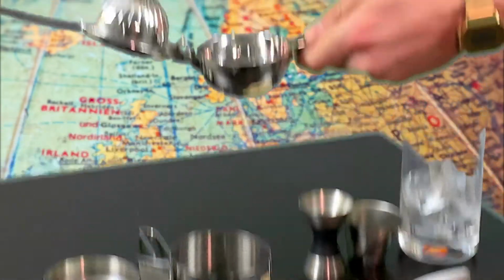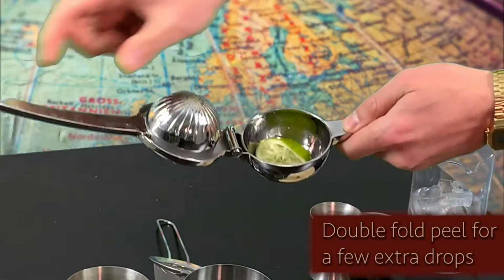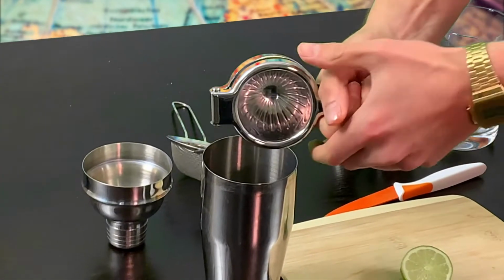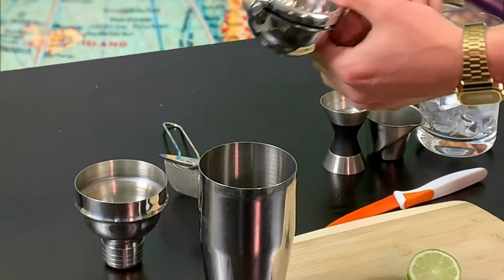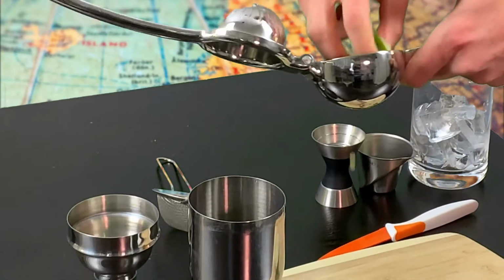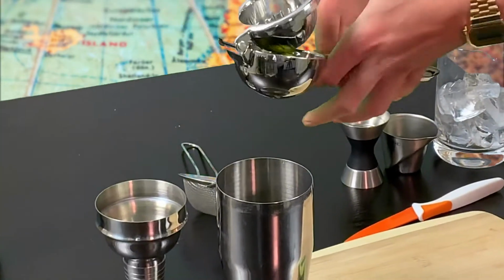If you wanna get extra juice, sometimes you can double fold it in the hand press, kind of set it in there in a different way, and then give it another squeeze just to get a little extra juice out of it. All right, we have used that lime. Put the next one in there.